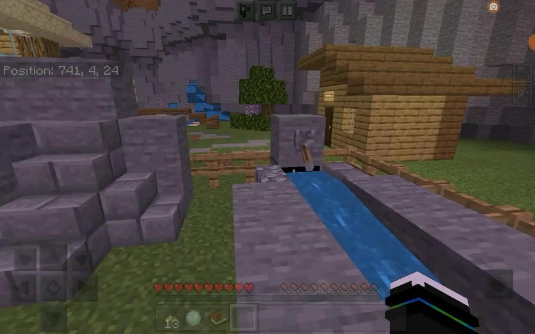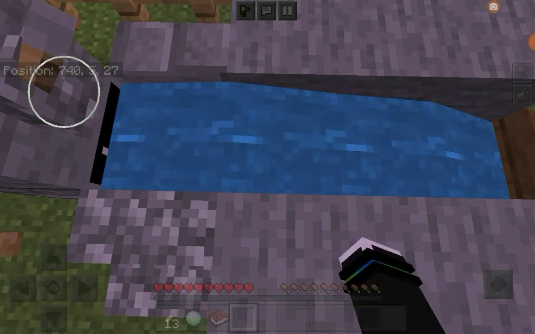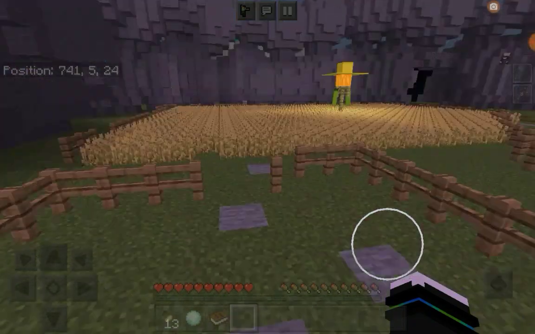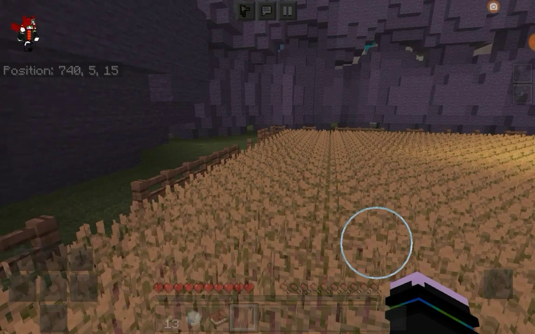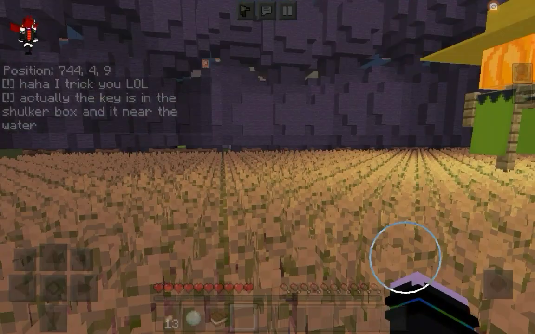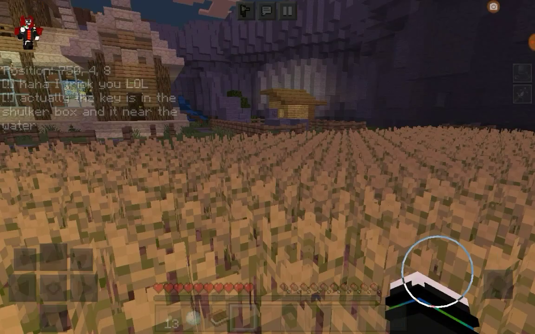So, Joe lives in a farm. Don't think I'll need that. Could I not have slowness? Actually, near the water. There's a shulker near the water? Am I blind?